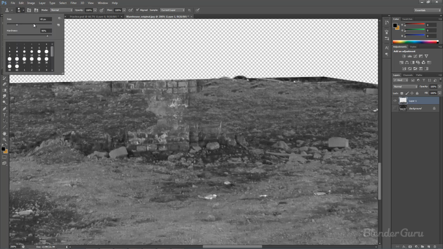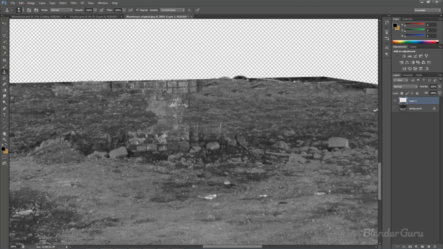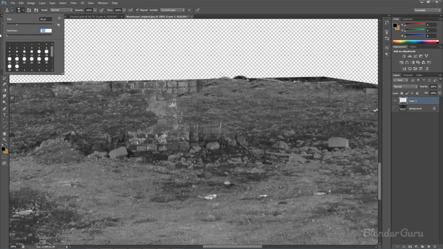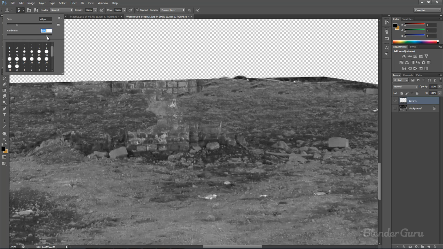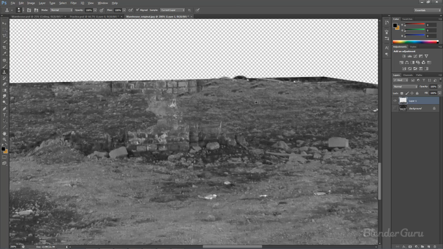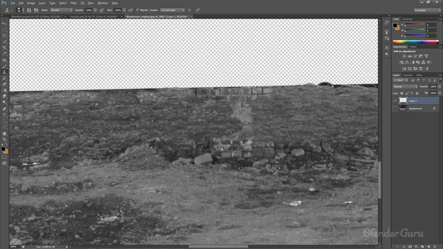And I'm using, by the way, a brush with a 90% hardness. If you go too soft, like if you set the hardness all the way down to 0, then it'll blend in a lot easier with the dirt texture. But then what you'll have by the end of it is a murky, blurry looking result, because you've got a brush which is so soft that it's blended in all of the detail that was there previously. So that can be a problem. So I generally use something around about a 90% hardness.